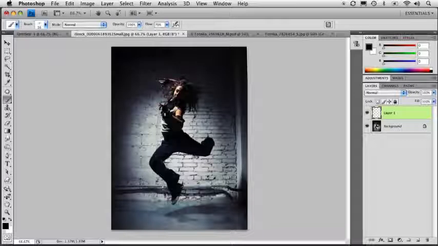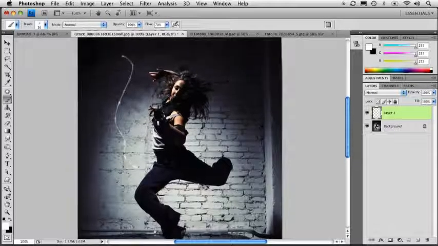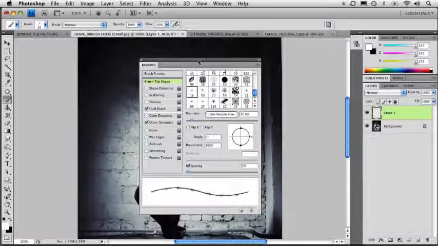And if we go inside the document, I'm going to flip around my foreground and background color so white will be in the foreground. And if I just do a stroke here, you'll see it's got kind of an interesting effect to it. It's got a streak, and it's got all these little flares on it. Well, let me undo that, and let's go into the options and see what we're looking at here. So I can see that the flow is set to 70. I'm going to drag that to 100%, and let's open up the brush options.